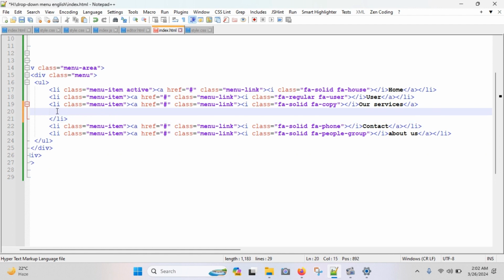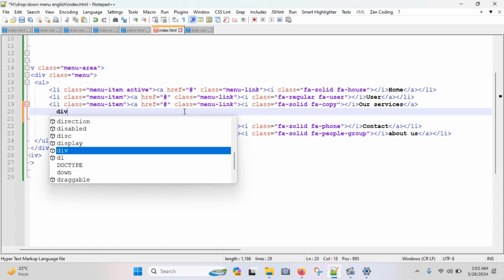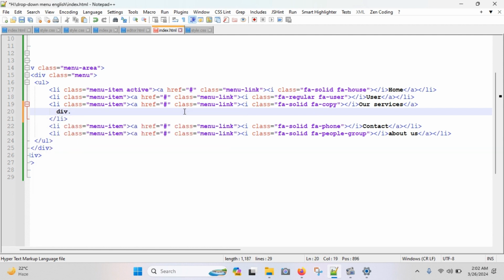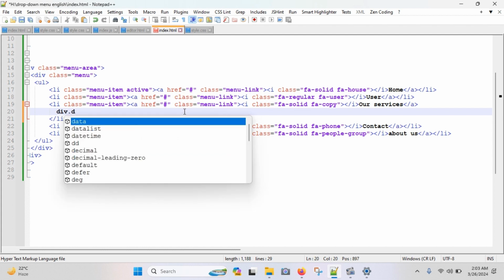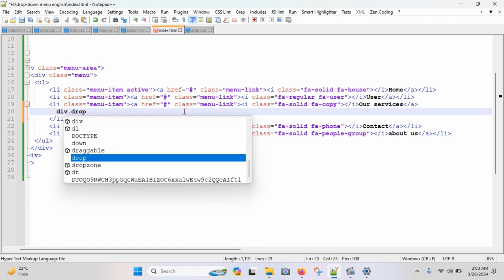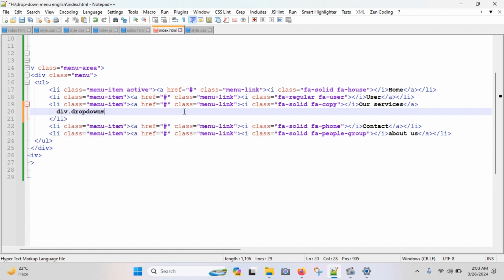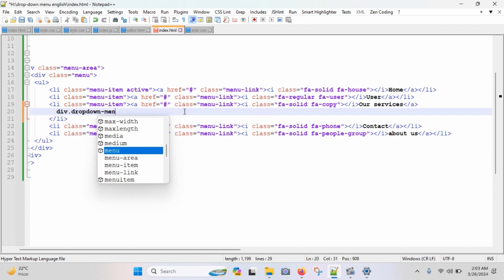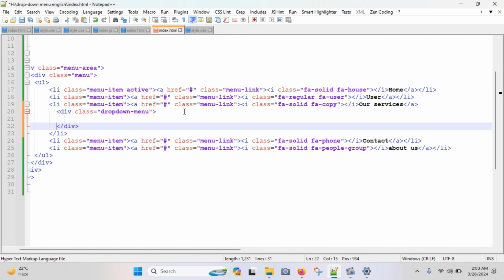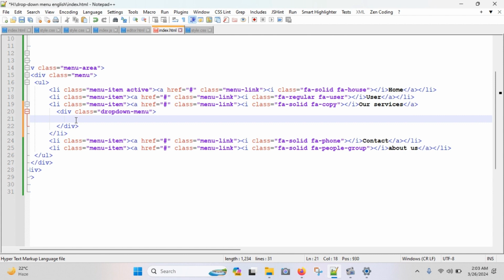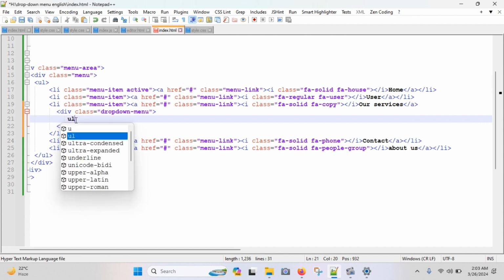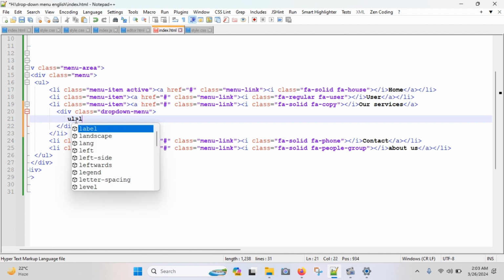So here we can take a div called drop down menu, and then inside this we can take li, and after this we can take li.